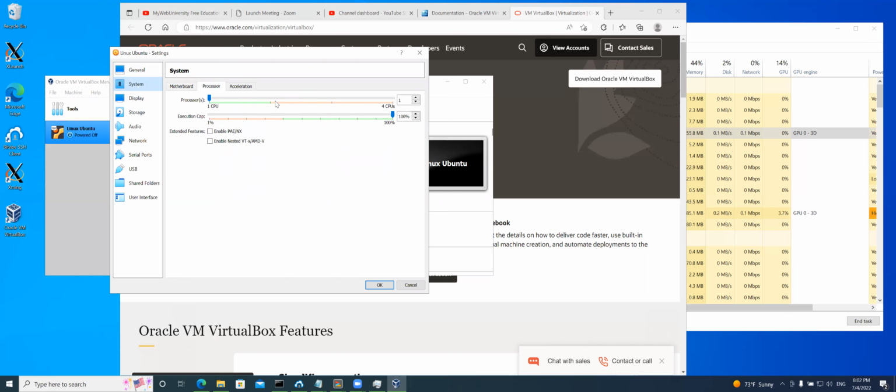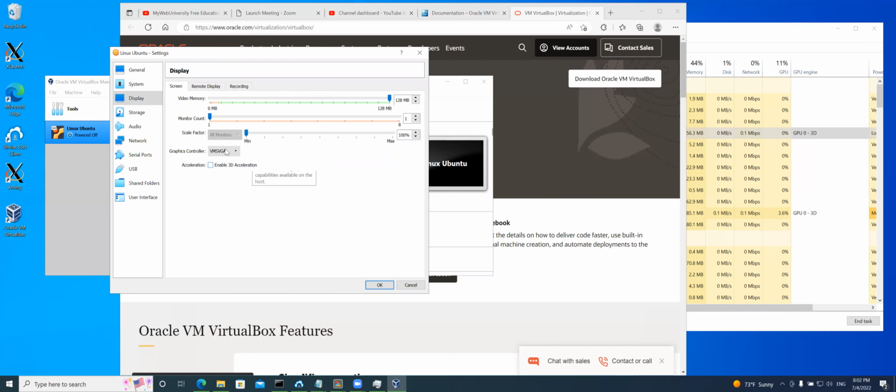And then the processor, I only have one processor, so I allocated one processor. There's not much more I can do. Acceleration is fine. The display here, I want to just increase the display to 128, so it is not slowing down on the resolution when I move things faster or slower. Monitor count, there's only one, and then that's it.